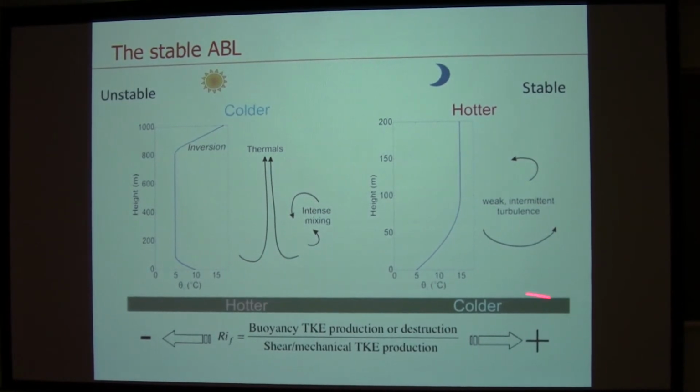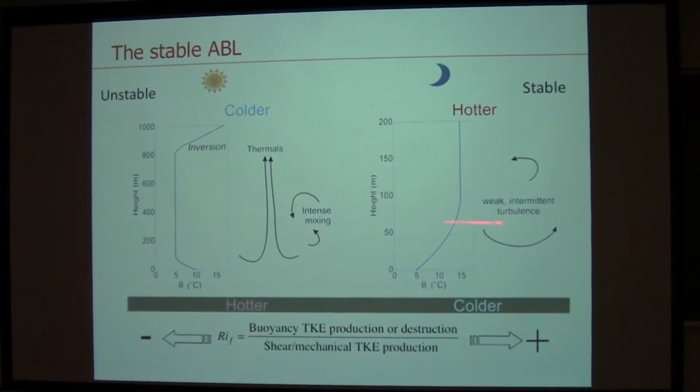Now, during the night, something else happens. During the night, the Earth's surface cools by radiation, so you get colder air close to the surface. That makes air close to the surface colder and more dense, so it's actually more difficult to mix. And if you try to mix it, you'll actually be destroying some TKE that was produced by the friction and converting it into potential energy. So basically, during night, buoyancy destroys turbulence, and during the day, it adds to turbulence. So this is a boundary layer with much weaker turbulence, and it occurs during the night, but it also occurs, very importantly, in polar regions where you have ice and snow at the surface and very little radiation, so the surface is very often colder than the atmosphere.